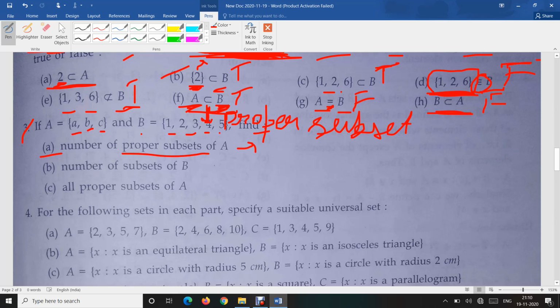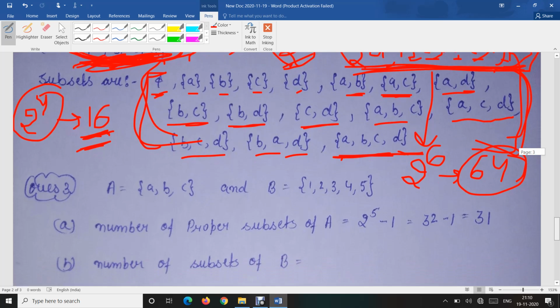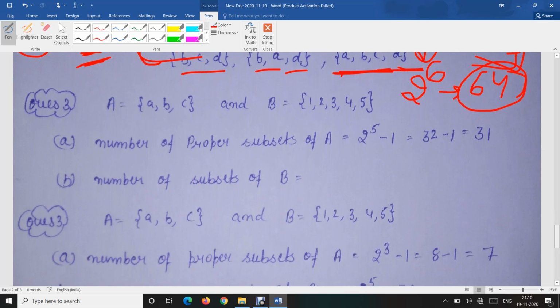Here it is not saying to write all the proper subsets of A. It is saying the number of proper subsets of A. Then how can we find out the number of proper subsets of A? For that we have a particular method which we can use.